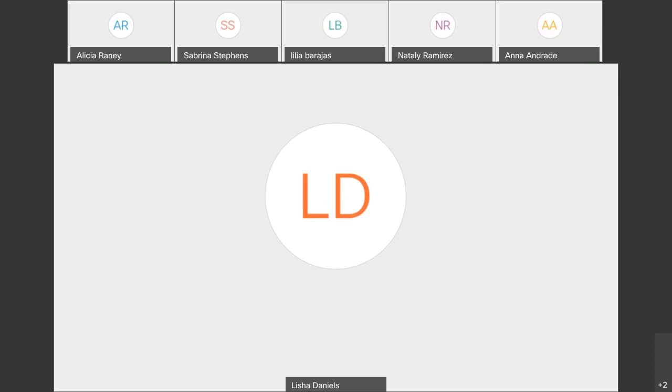All right, very good. Alicia, can you go ahead and read specific gravity? The specific gravity of urine measures the weight of the urine compared with the weight of an equal volume of distilled water. Specific gravity indicates the amount of dissolved substance present in the urine, providing information on the ability of the kidneys to dilute or concentrate the urine.